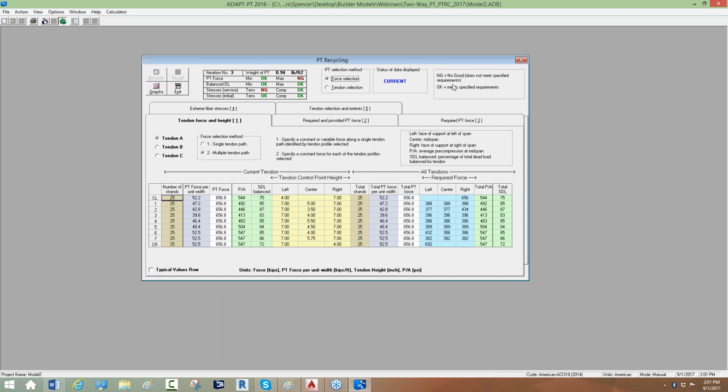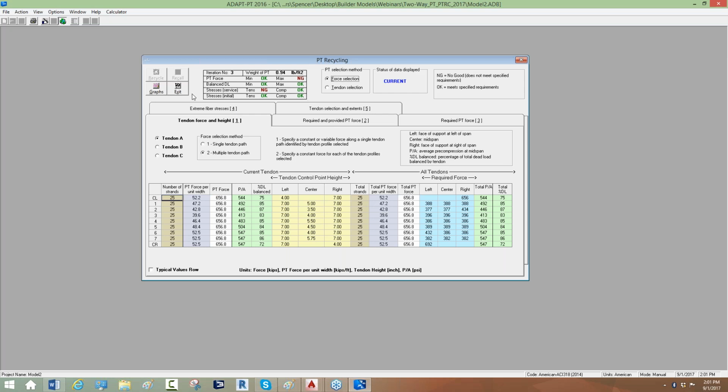So when I get into the recycling screen, we see all these numbers and it becomes overwhelming, especially for a new user. And even people I know in ADAPT who don't use this program all the time, they have to stop and think about what this is showing us. So I'll try to explain the key points within the recycler screen.